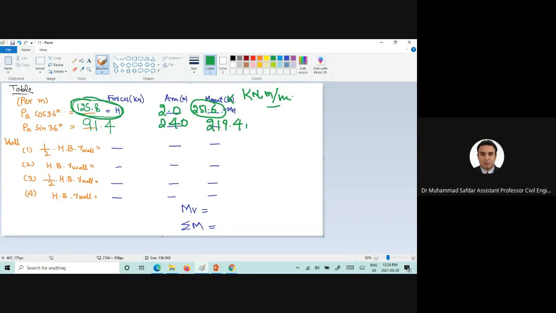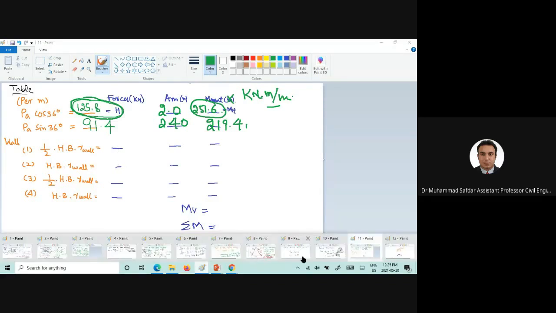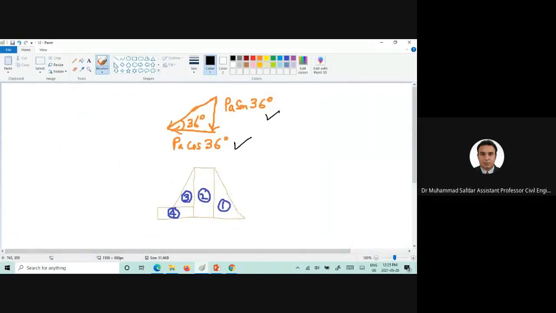and these horizontal forces, but we need to calculate the vertical forces due to the wall, and that's a bit tricky. Now in order to do that, we have done the resolving of the resultant. Now we need to divide this retaining wall. Now this should be the location, and this distance we need to find out. Then for the second case, this should be the moment arm, and for the third part, this should be the moment arm, and for the fourth part, this should be the moment arm.